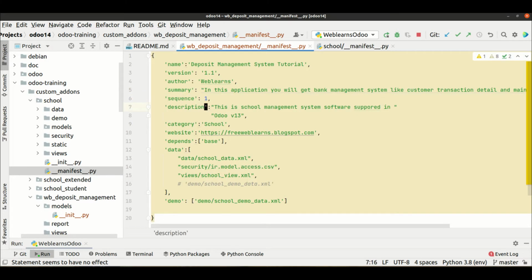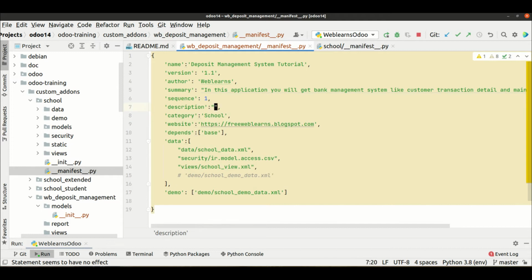Okay, sequence is 1. Then after, deposit scratch.